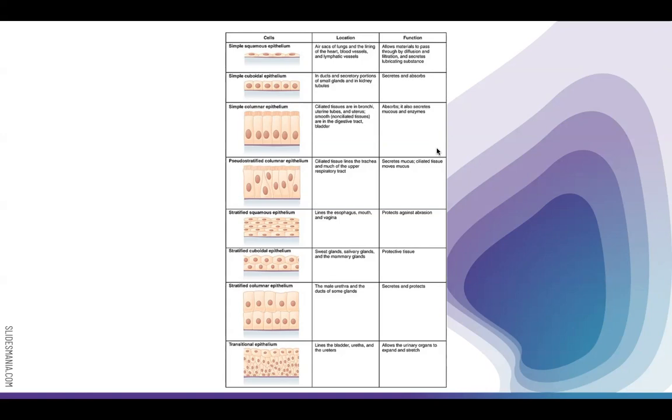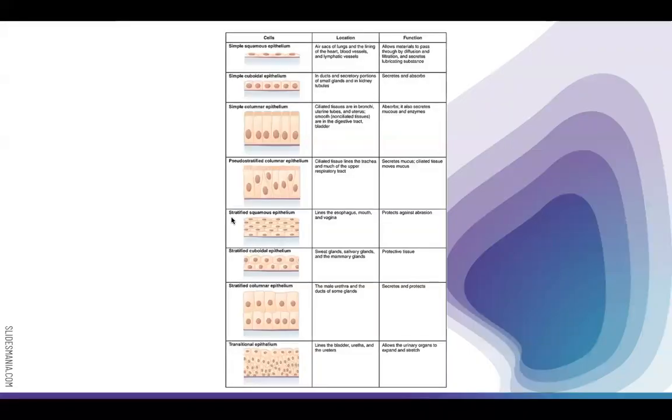So your skin would not be simple because it can easily rub off or get damaged, like I said. So it needs to be regenerated. But for other things in your body, if it just needs to secrete and absorb substances, then the epithelium does not need to be stratified.